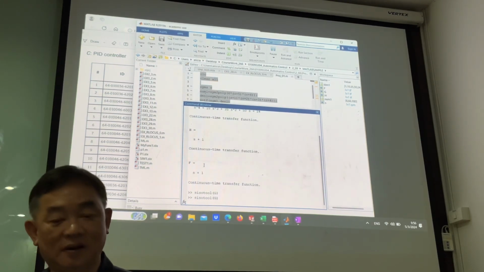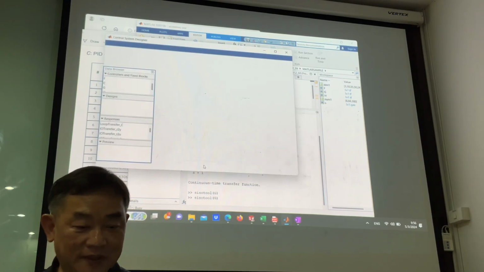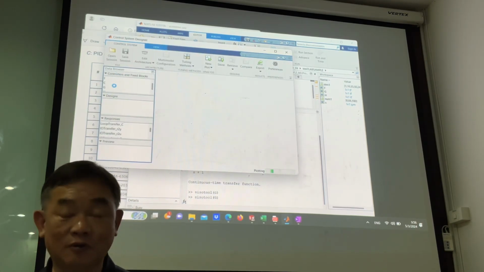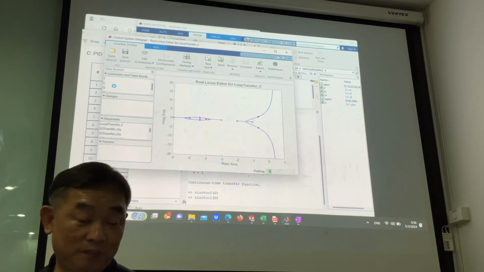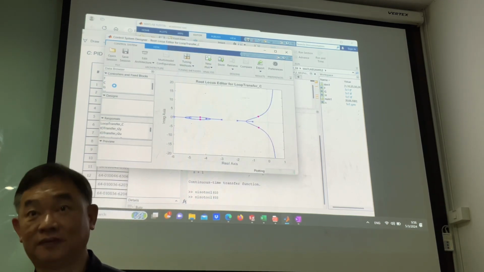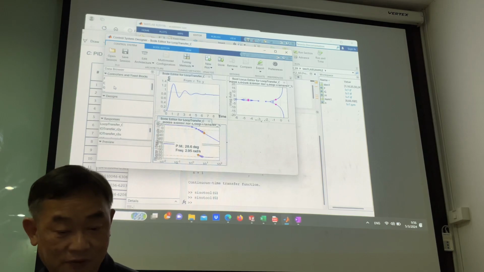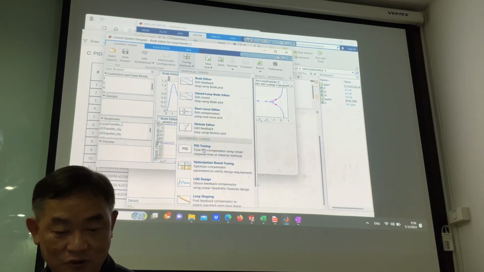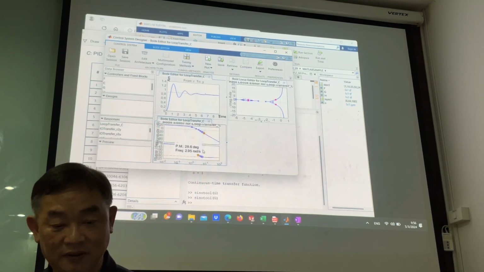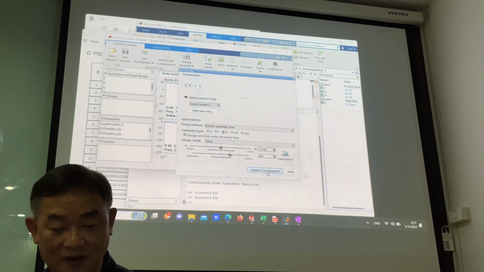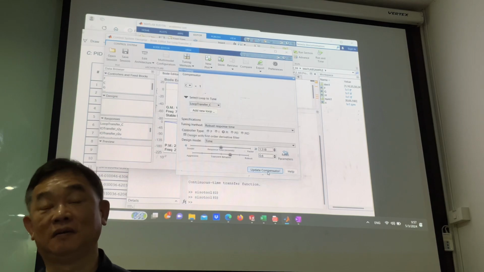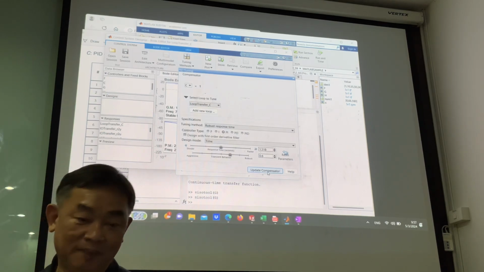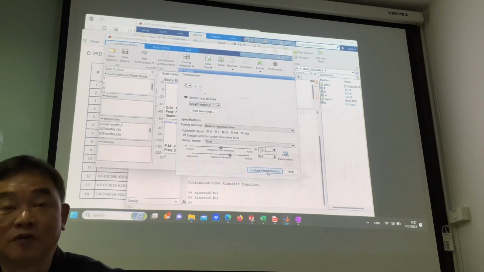See what I told you, that for CISO 2 you are allowed to pick the controller on your own. Okay, but if you use the tuning methods, which is the icon right here, choose PID tuning. You can use the program's update controller. It will automatically compute the controller for you.